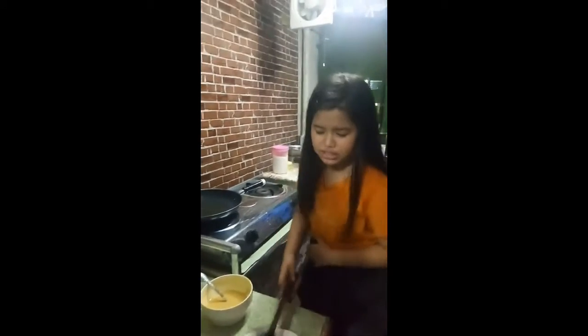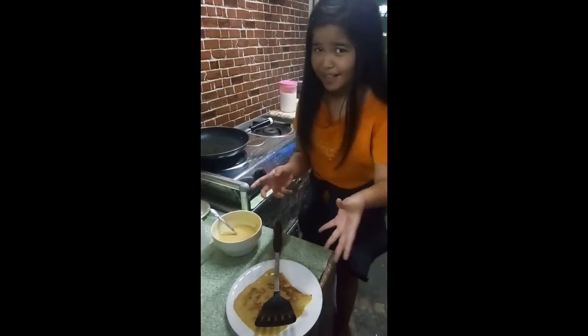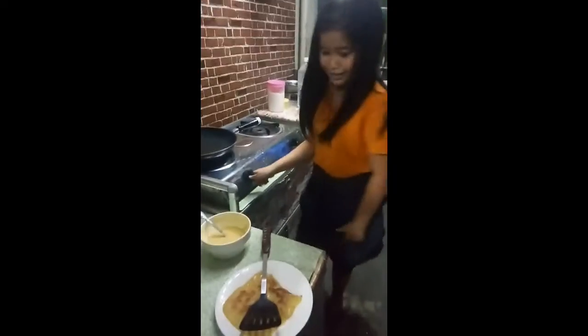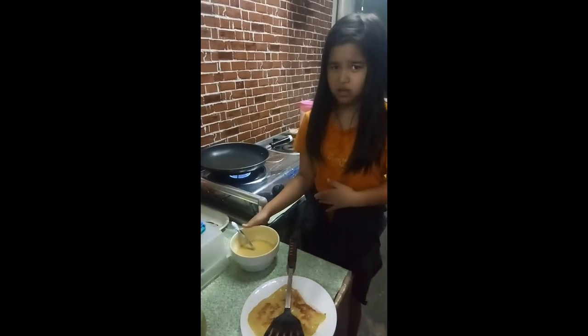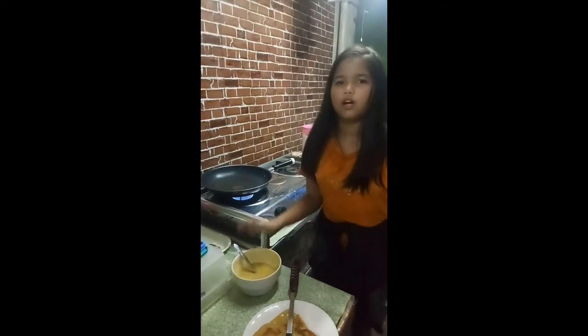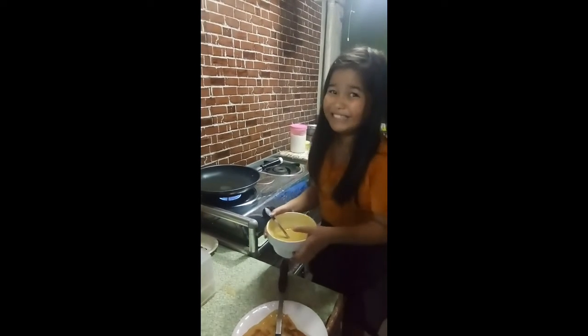Guys, I'm back. So yeah, as you see now, it's a square one. It's not like a masterpiece because I ruined it a little bit. I put the square one on the other side of the pot. And now it's like this. Well, it's okay. It looks like a square, but it's so big. So yeah. We're gonna make a waffle. There are a lot of shapes of waffles, guys. There's a circle one, a square one, a rectangle. Yes, there's a rectangle, of course, because I make it on my own.